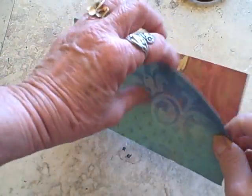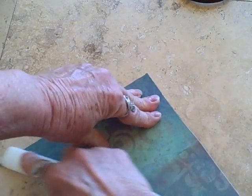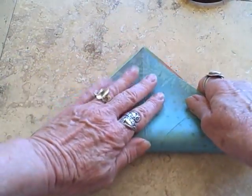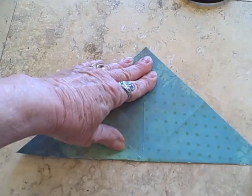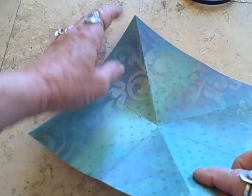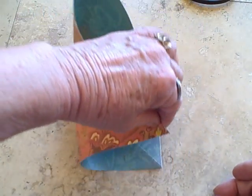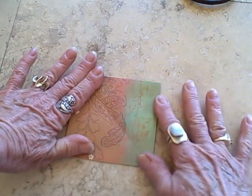Okay, then you want to open it up again and you want to fold corner to corner. Open it up and fold it the other way, corner to corner. And you do want nice sharp creases. Then you're going to turn it over and kind of put your finger in that center, give it a push, bring these together, lay this over, and fold this one down.